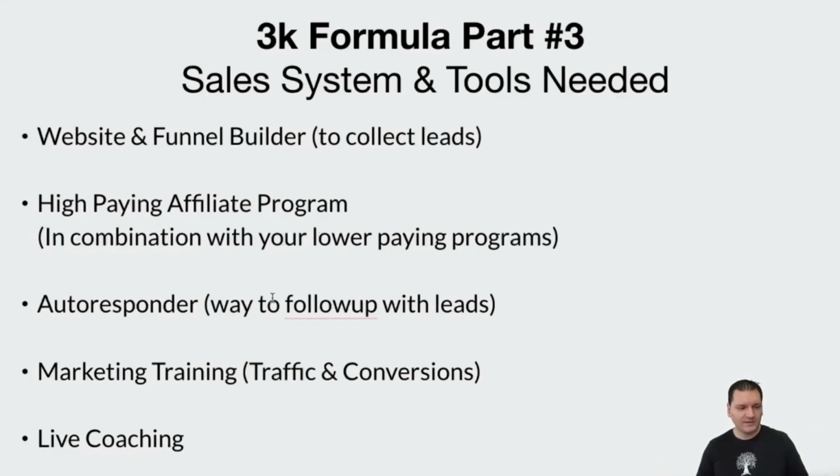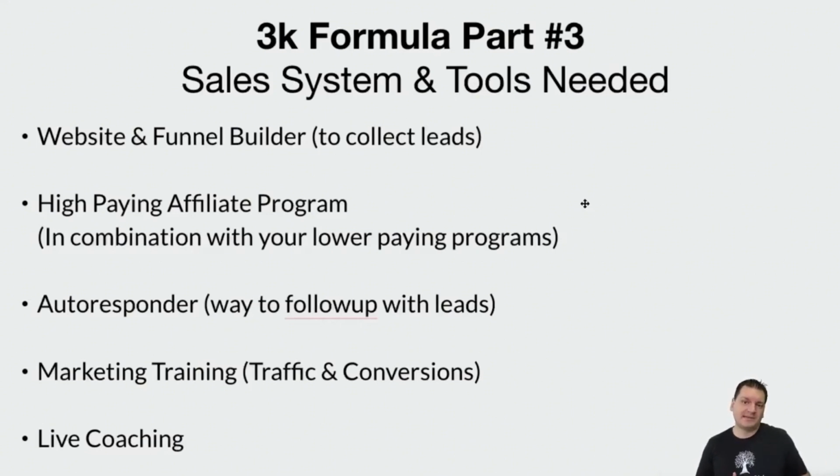So if you have all of these, you can make $3,000 a month in the next 90 days because all you have to do is work the numbers. And that's how cool this system is. If we go back to the mathematical formula, 25 sales to get to $3,000 a month in the program that we're going to offer you here on this page, you just divide that by 90 and you'll find out that you just need about 2 sales per week. 2 sales per week will get you to $3,000 a month in 90 days.